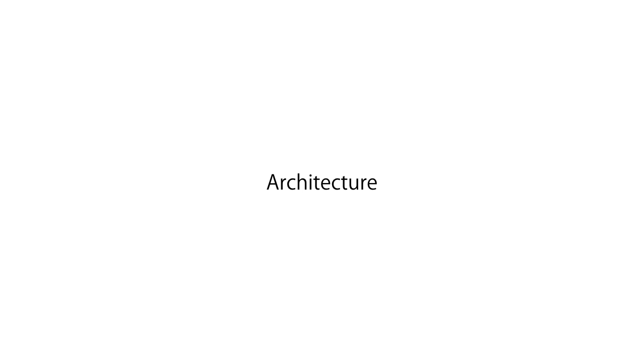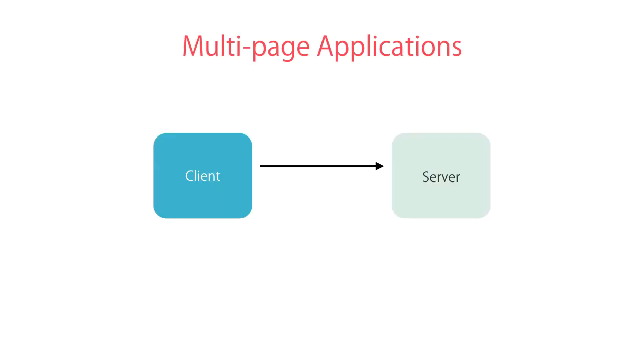So let's take a look at the high-level architecture when building an application with Angular on the front end and ASP.NET MVC or Core on the back end. So traditionally, in ASP.NET applications, we receive a request on the server, and our ASP.NET application is responsible for routing. So based on the URL of the request, it routes it to an action in a controller. This action often renders a view and returns HTML markup to the client.